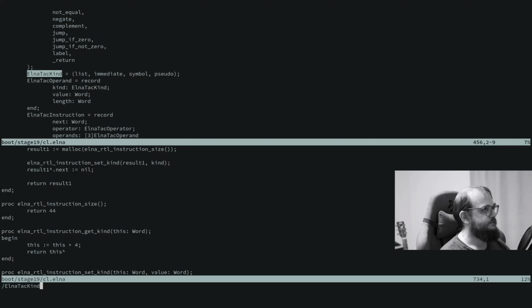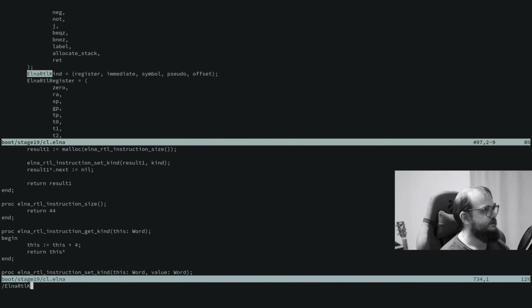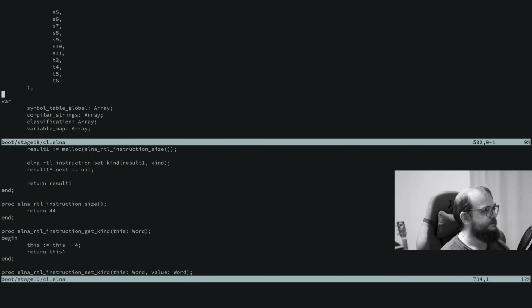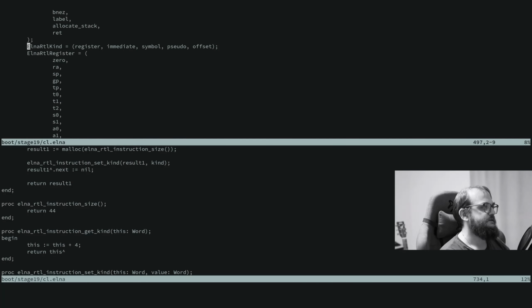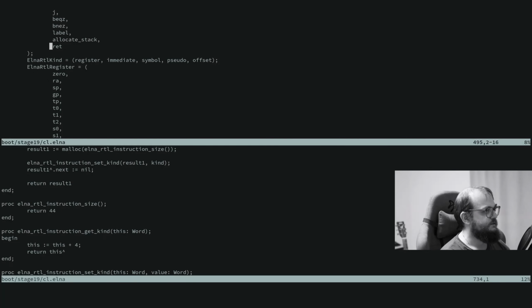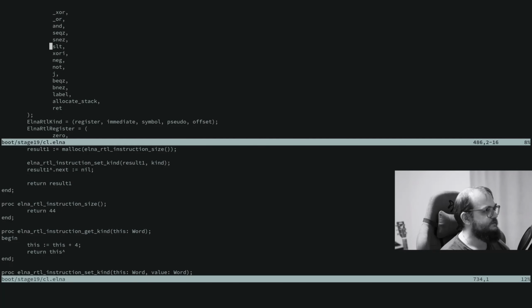ELNA TIC kind. Then we have RTL kind. And then we have the RTL registers. So these are basically RISC-V registers.